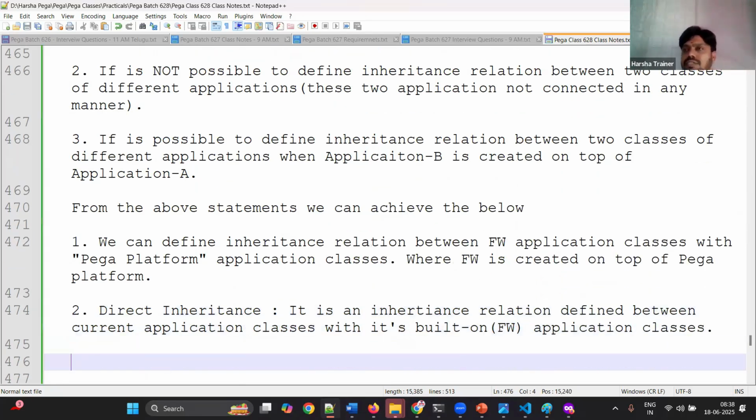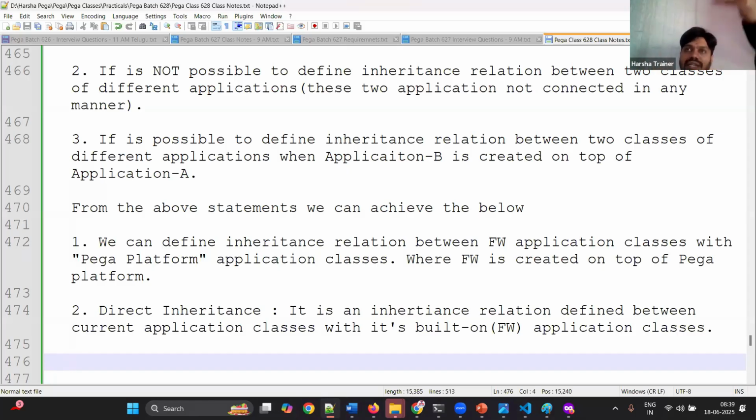So why does Pega have two inheritances, you know? One is to access the current application, another one is to access the out-of-the-box application. See, the Pega platform is an out-of-the-box application. It has so many out-of-the-box features in its classes, which I want to access. For example, at the rule base class, there is send email notification. I want to access out-of-the-box functional components in my application classes. How is it possible? That is a different application. I need to define inheritance.